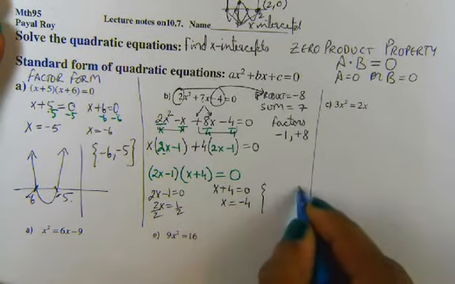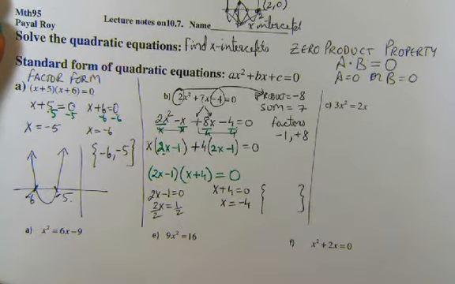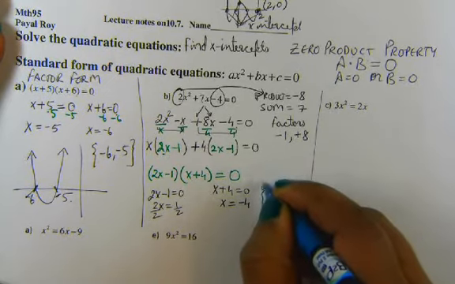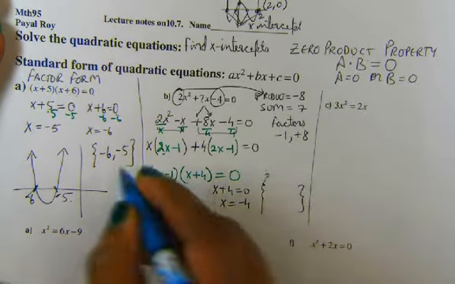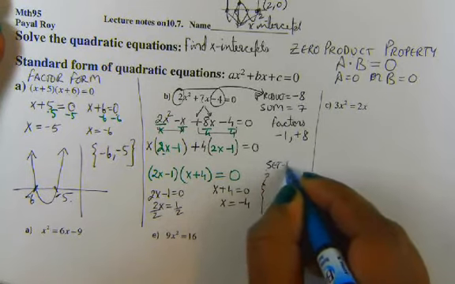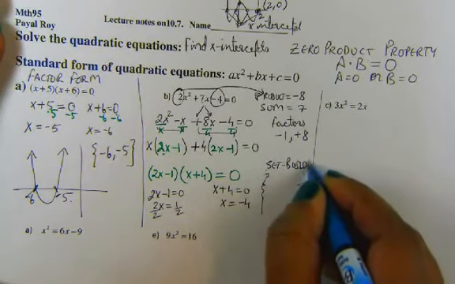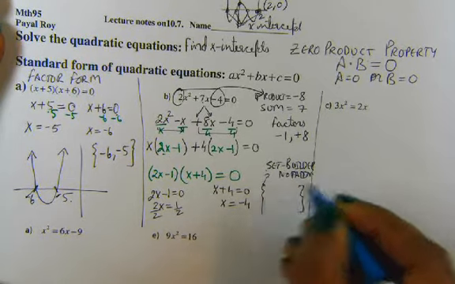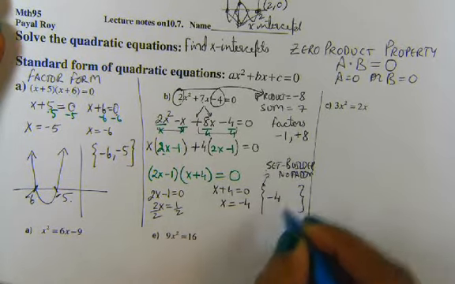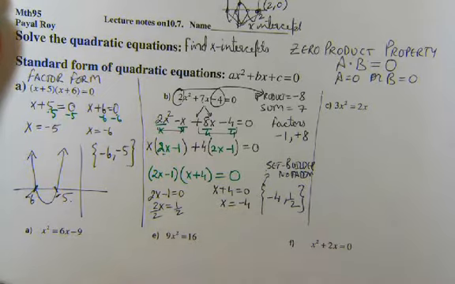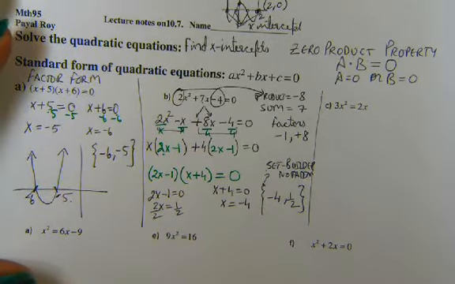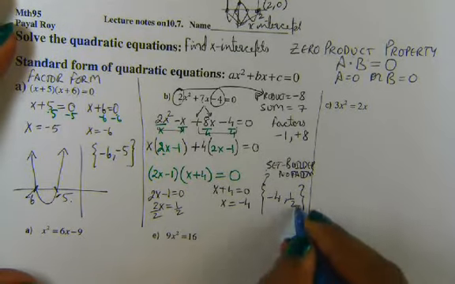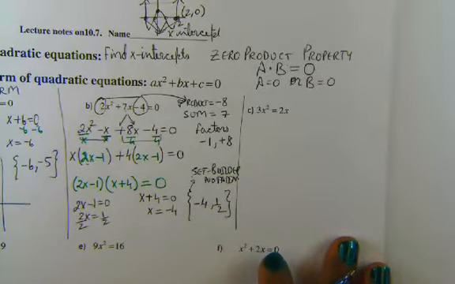It needs to be written in a solution set, and whenever we use curly brackets, we call this set builder notation. And we always list the smallest number first and then the largest number. So -4 and 1/2 are the solutions. That means our graph is intersecting the x-axis at -4 and 1/2. We are getting two solutions.